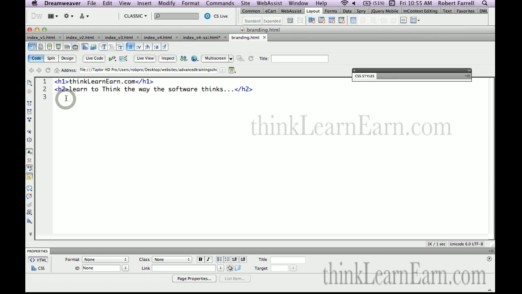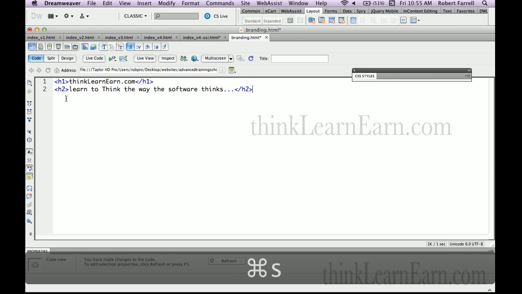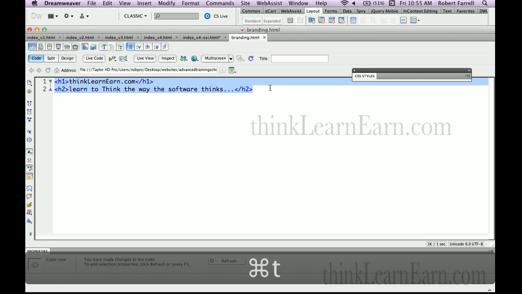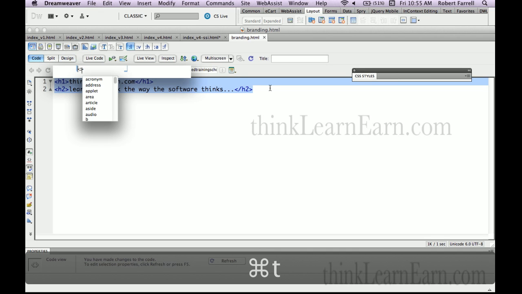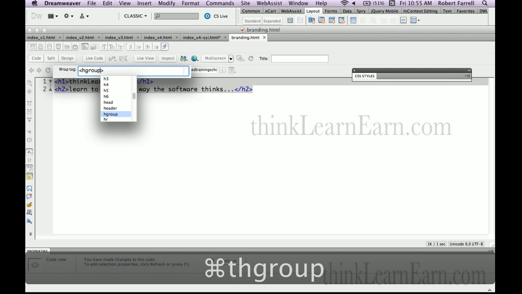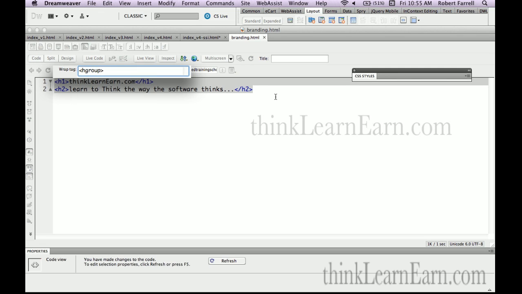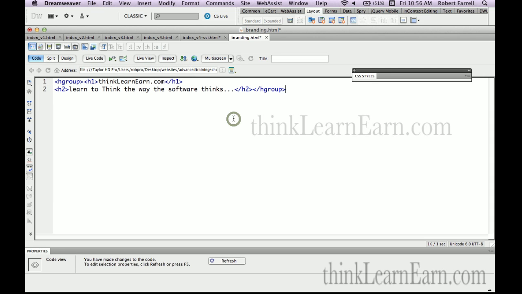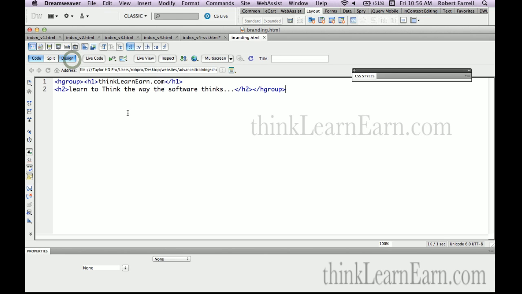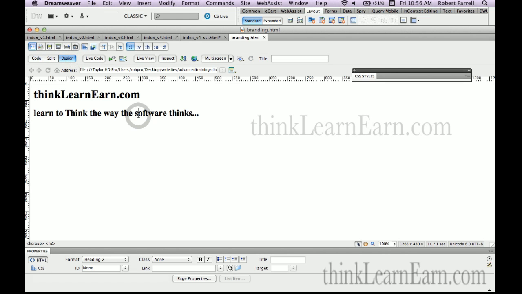We can get rid of this extra space that we don't need. Now, for some reason, it didn't bring in the age group, so we can do that very simply by selecting this, hitting Command-T, and typing in age group. Probably didn't select the tag correctly when I did this, but I'm just sharing with you how I can fix this. So the server-side include is going to contain the markup. It's not going to contain the HTML, I'm sorry, the CSS. I just want to be extremely clear about that.